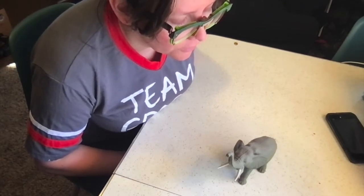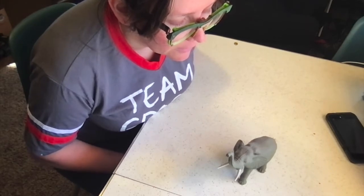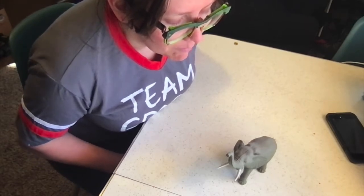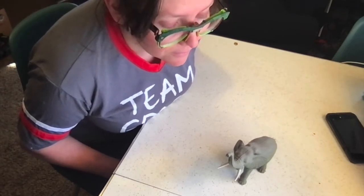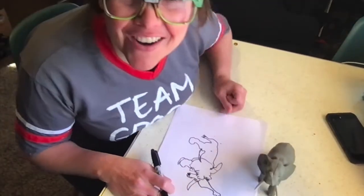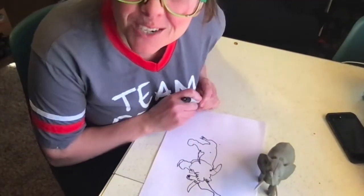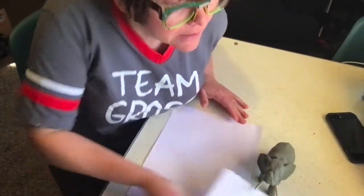It forces you to notice every little detail that's happening. And making your brain work in a different way than it usually does. And it's not going to look perfect, but let's see what happened. They come up with some pretty silly results. So that's one way to do blind contour. Let me show you another.